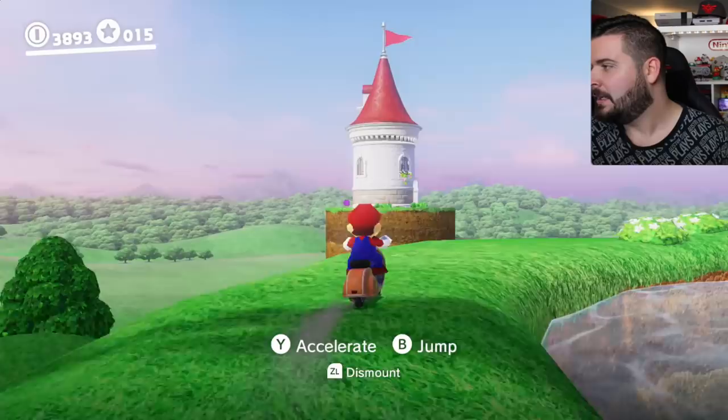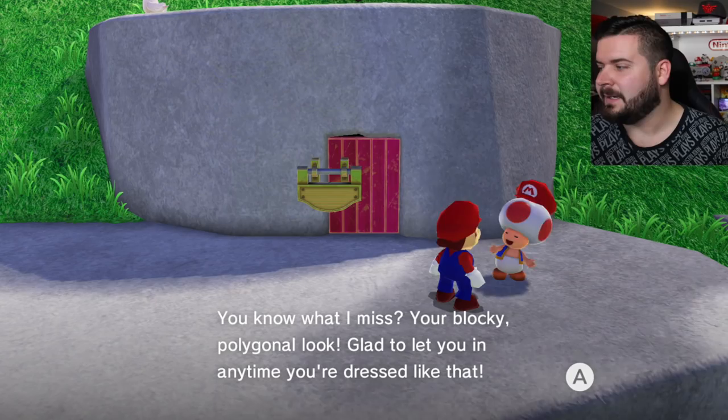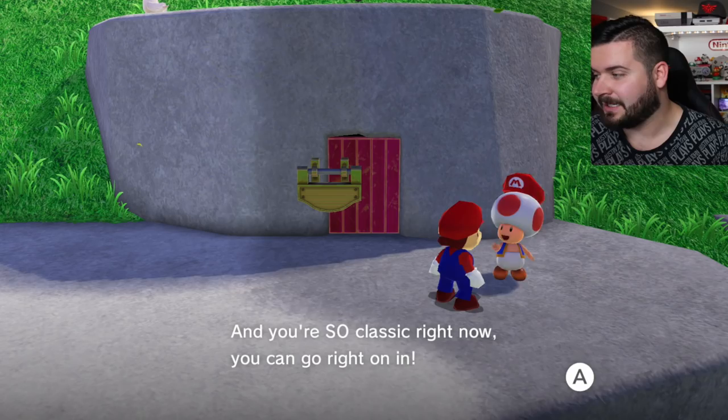Okay, right behind the castle, you're going to find a Toad wearing a Mario hat. You know what I miss? Your blocky polygonal look. Glad to let you in anytime you're dressed like that. And you're so classic right now. You can go right on in. Love it.